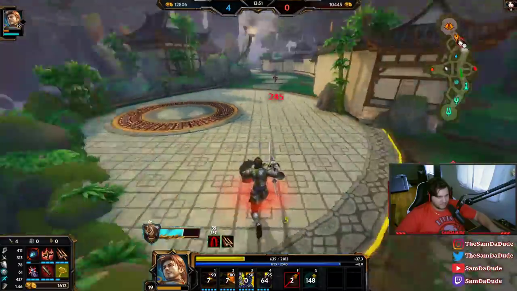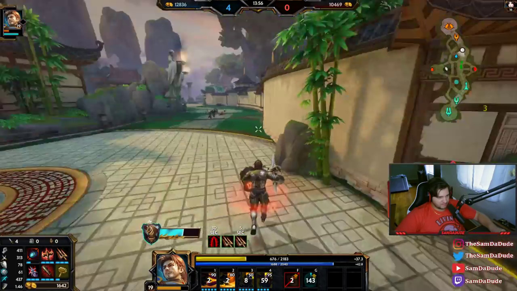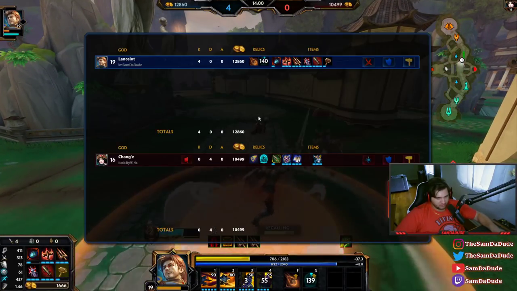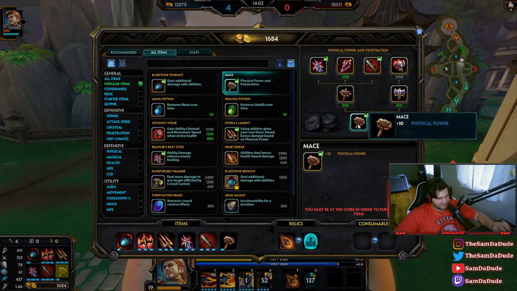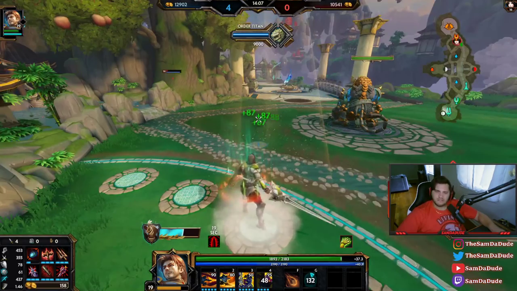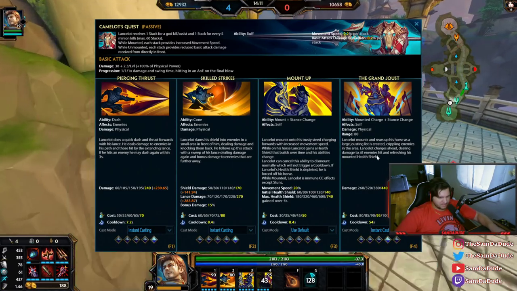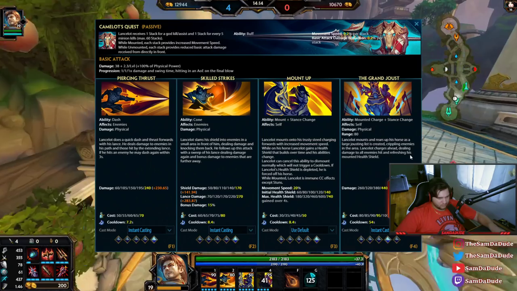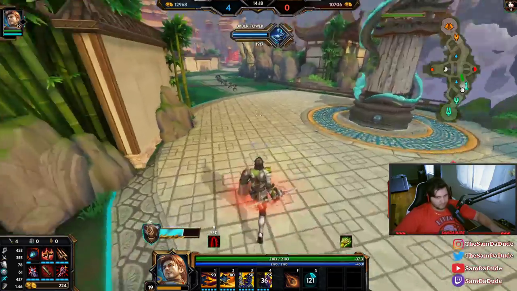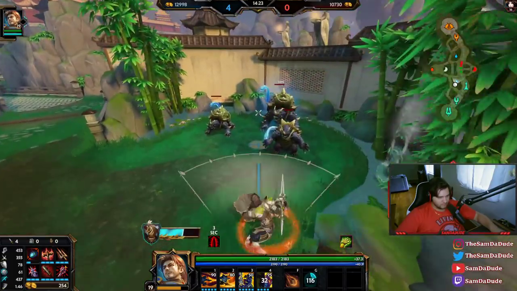I don't know if it's intended that you get the entirety of your health shield when you ult. That seems like a lot. Actually, now that I think about it, it probably is intended. Dealing damage to enemies refreshes his mounted health shield. Okay, so that's how you get it. If you ult and you don't hit anything, you're kind of out of luck. It makes sense.